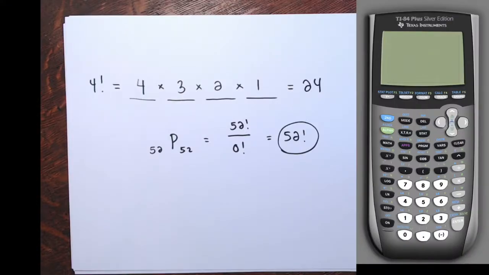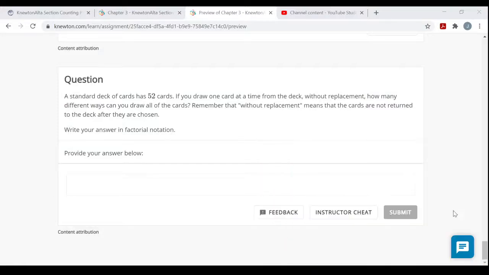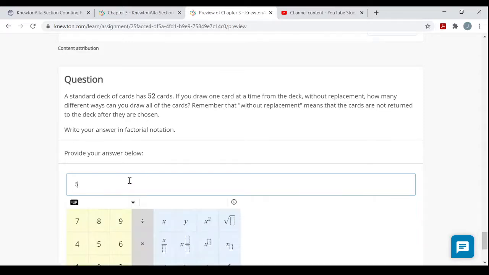I bet it might even come up as an error on the calculator. I know that they did say put it in factorial notation, but let me show you. All right, 52 factorial is probably too big for the... Oh, it's huge. But see this E67 means times 10 to the 67th power. That means 8 point, and then you move the decimal place to the right 67 places. This is a huge, huge number. But we're not putting that, right? See, they say write your answer in factorial notation. So it's just simply 52 with an exclamation point after, right? 52 factorial.